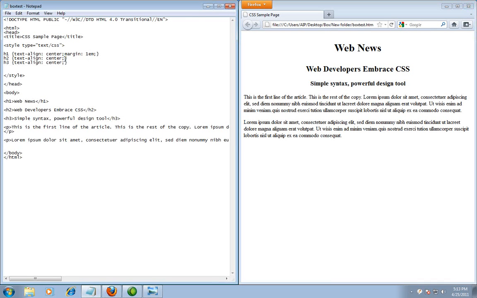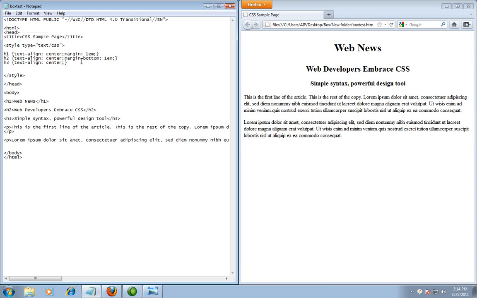So I can actually go into H2 and I'm going to put in margin hyphen bottom. And you know, most books and tutorials will have all the information. So if you're going to do margin top, margin left, margin right, you type in margin hyphen right, left, top. So here I'm just going to do the same thing, except I'm going to type in 1em for just the bottom. I'm going to save it.